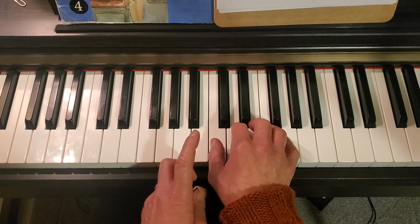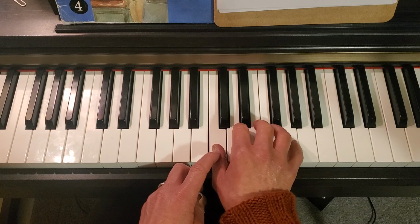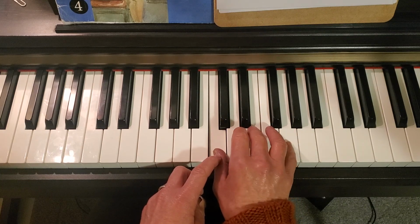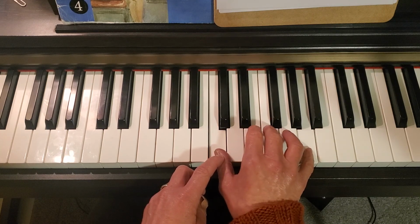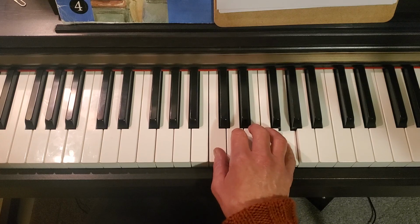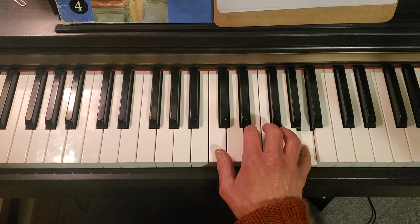So I'm going to think thumb stays where it is. And all I need to do is shift my third and my fifth finger over one step. See? My thumb stays. Shift. And now I'm here.